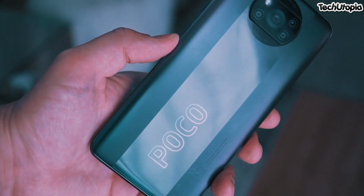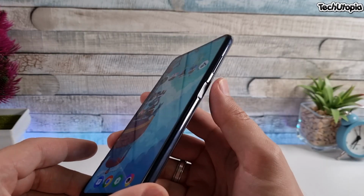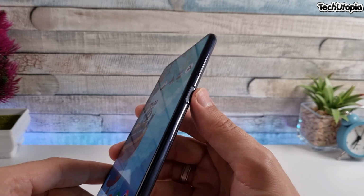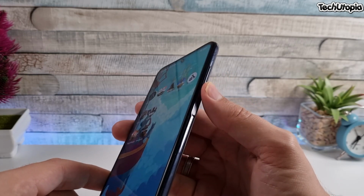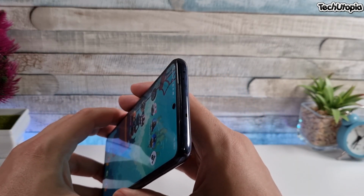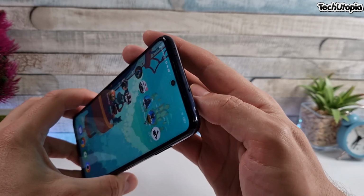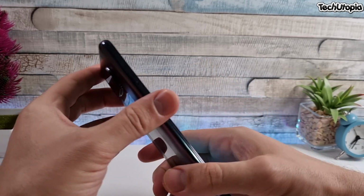So altogether, let's begin here with the design. We have a fingerprint sensor on the side, combined 2-in-1 with the power button, plus the volume rocker, plus and minus. On the top we have an IR blaster and noise cancellation microphone, plus a small cutout for the secondary speaker. On the left side we have a dual SIM slot.